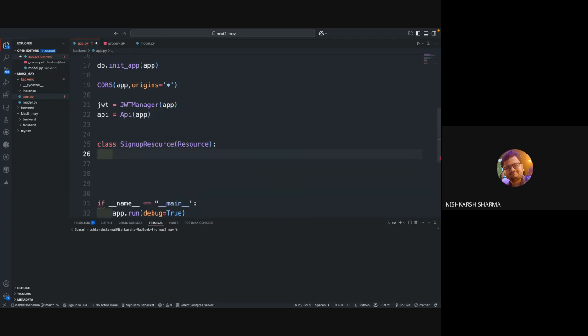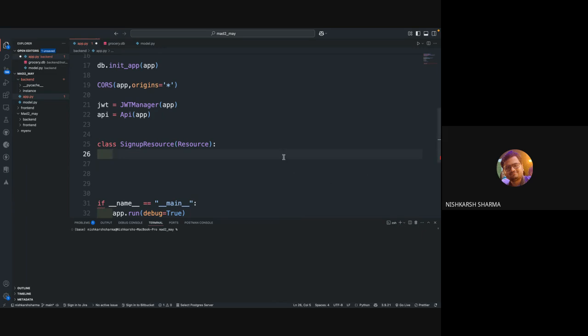Now in the earlier approach we were using if request.method equals get, post, put, delete, this type of thing. Here, for each method we define a function. So in this SignUpResource class we will be defining functions for each type of method.